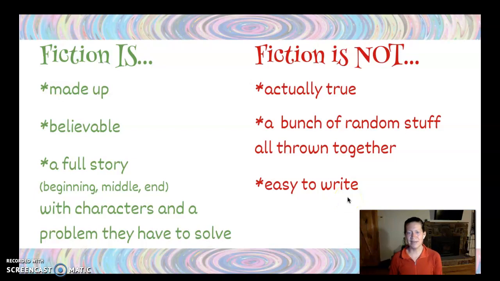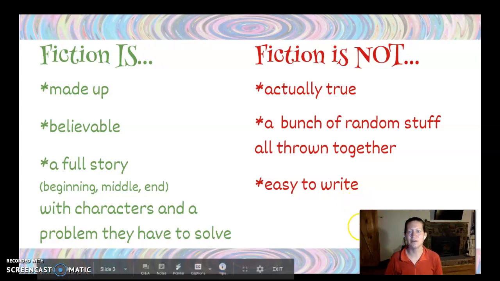You guys, we know that writing's not easy, and so I'm going to work with you step by step to make sure that we start to get comfortable with what fiction really is and how to write a full fiction story, okay? So it's going to be really important that you keep up each day and make sure you do your best to do the assignment so that the next day when we move forward, you already have a foundation to start from, all right?